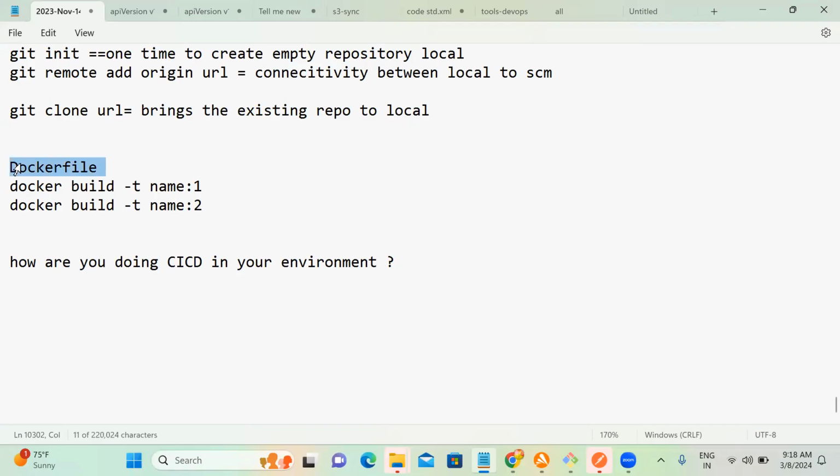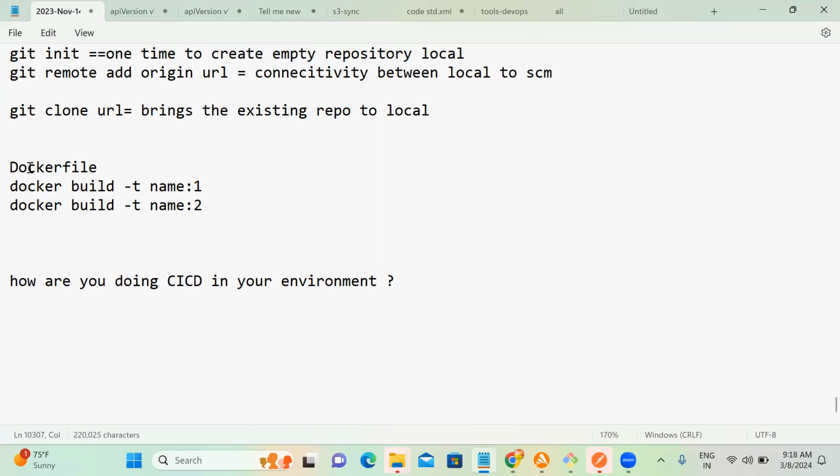First time I have written the Docker file, I built it. I have not changed the Docker file. I just wanted to build a second time. Docker will check whether this file changed or not. Yes, it will check. Based upon what concept is it checking? Any thoughts, any idea? Okay.